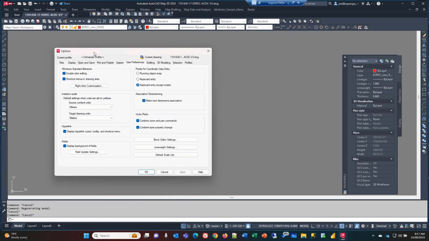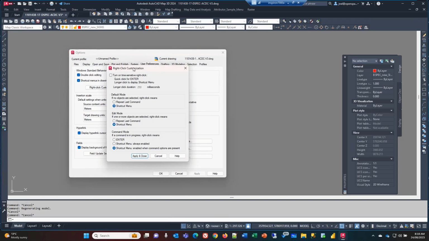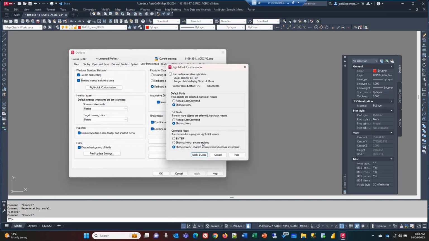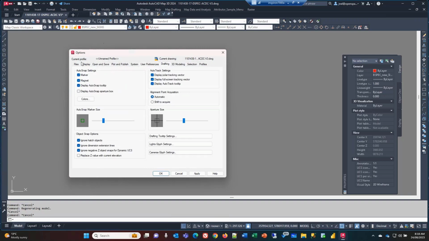Your user preferences: do you want double click editing or single click? Your right click customization, you can modify that. It's time sensitive. Your drafting settings, the marker and the magnet in the AutoSnap tooltip, the aperture toolbox, so there's quite a few things there that you can modify.